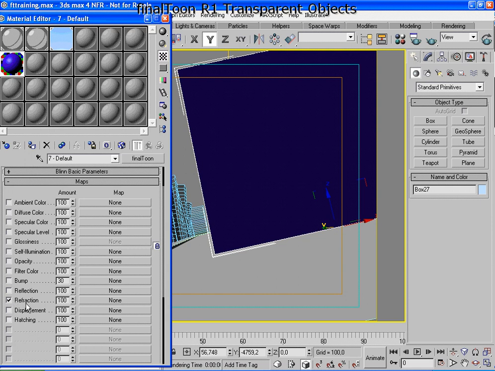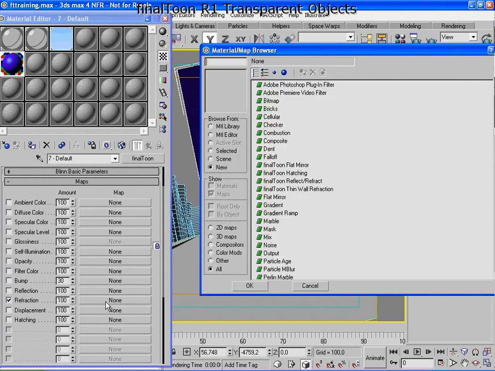So I'll activate the refraction here, the refraction map, and I'll choose one of the finalToon materials here, or excuse me, maps.